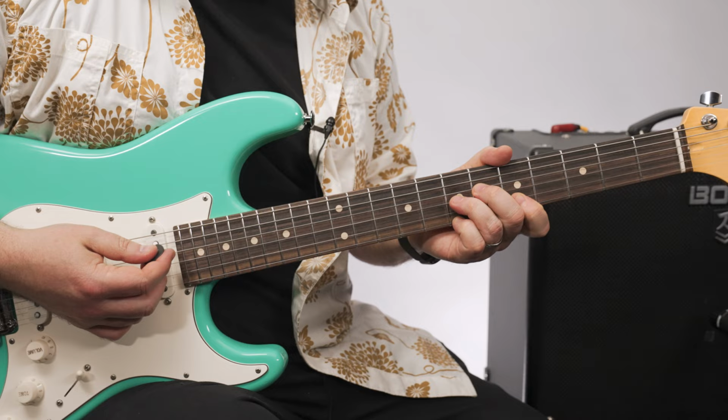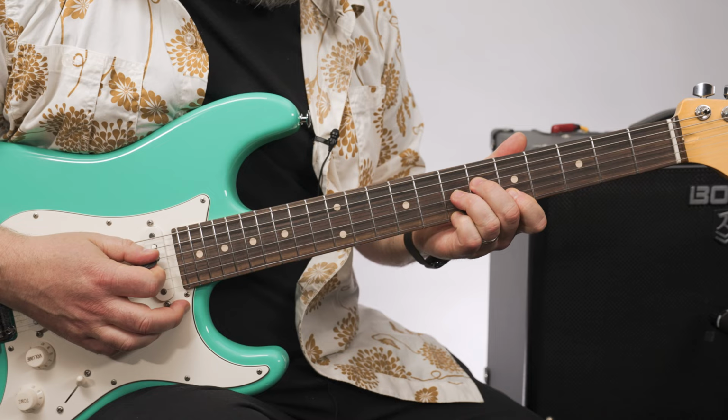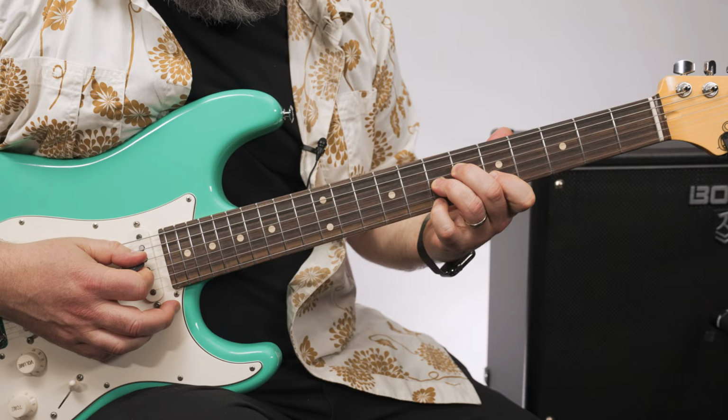And then a voicing that I like a lot. It's got this 5th on top. And so this is still just E7. And so that's 6th fret, 7th fret, 5th fret, 7th fret. So from the top.